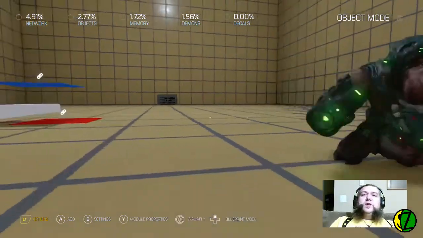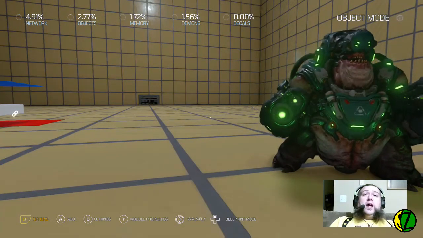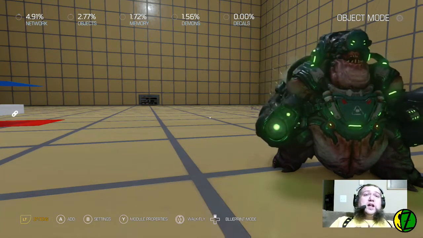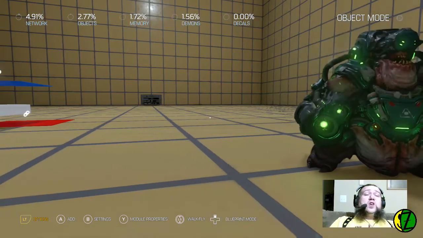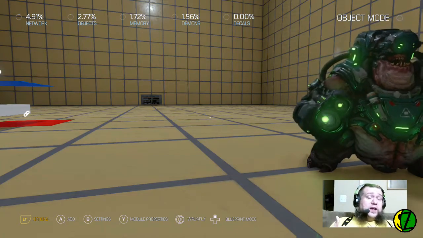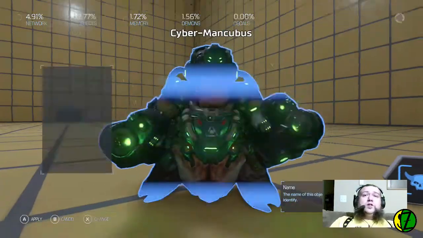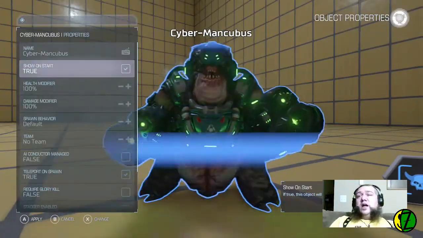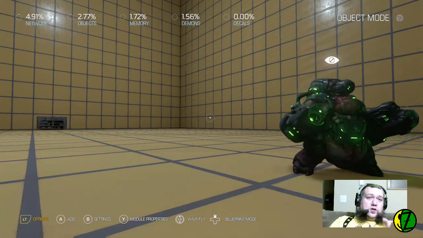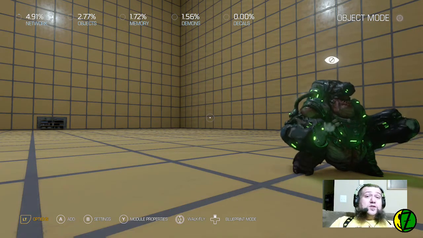These solid demons, when you put them in your map and don't change any settings, will automatically spawn the second the map starts. So what you can do to control things so that you're not hitting that 12 AI limit, if you're going to use a solid demon, first thing I do, I really wish there was a way to shut that noise off, is I go in and this setting here, show on start, set that to false. That prevents your solid demon from spawning at the beginning of the map and eating up one of those 12 AI spots.